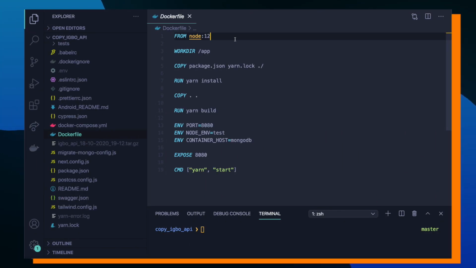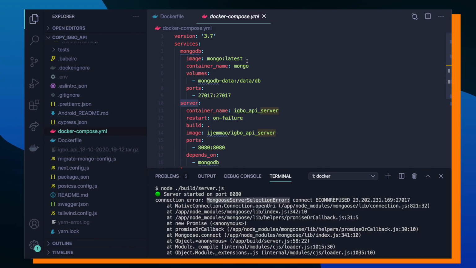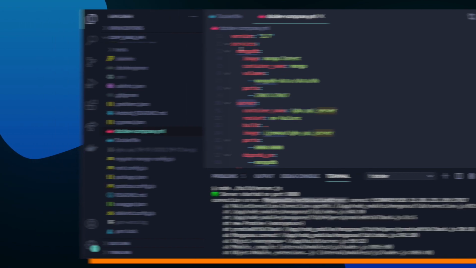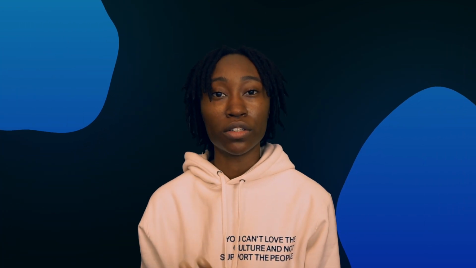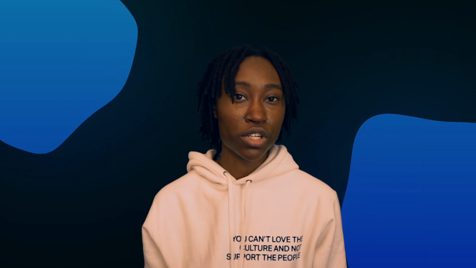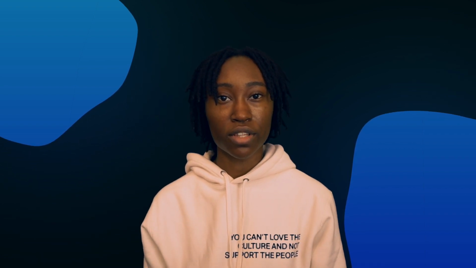So for this video I'm going to show you the Dockerfile that I created in order to Dockerize or containerize the API itself. Then on top of that, I'm going to show you the docker-compose file that I created to help orchestrate using multiple images for the API. I'm going to be assuming that you have some low-level understanding of Docker, so maybe you know what containers and images and Dockerfiles are and how to construct everything together.